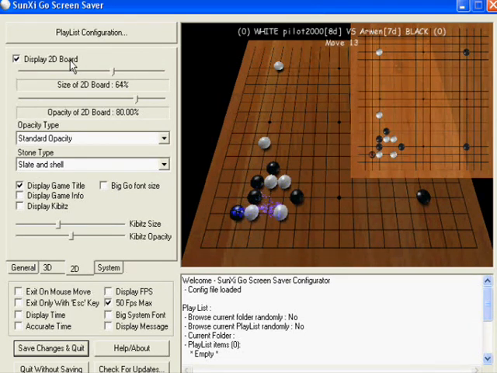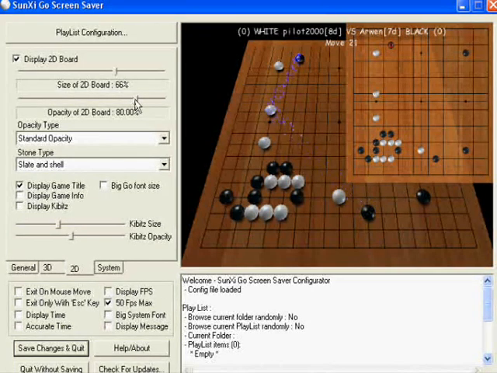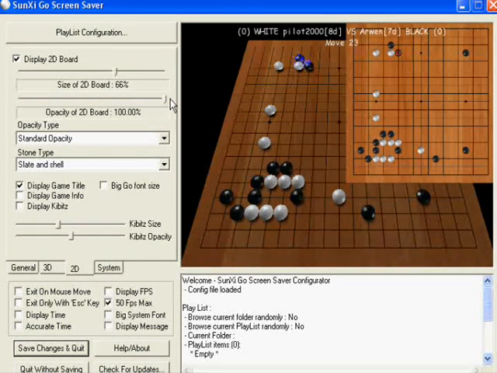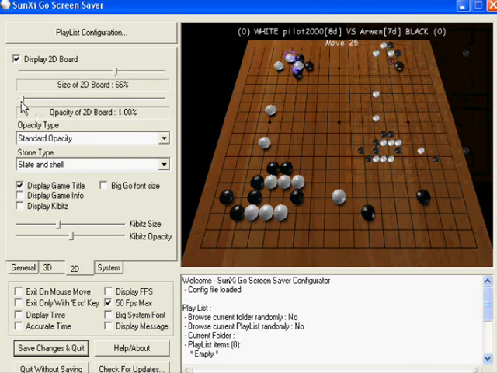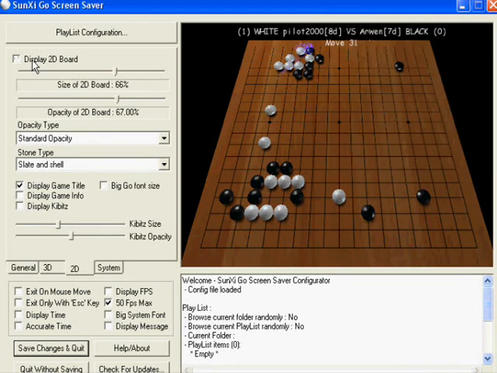Once again, we can choose to enable or disable it, the size, bigger or smaller, the opacity, solid or totally invisible, the type of opacity, and personally I prefer to disable the two-dimensional board, but that's just a matter of taste.